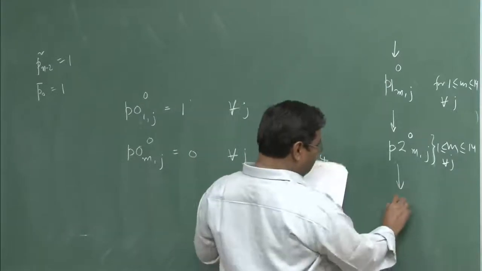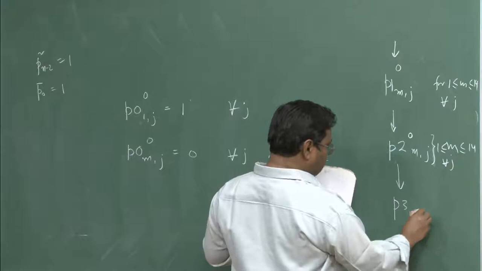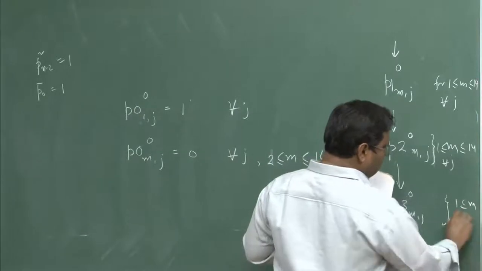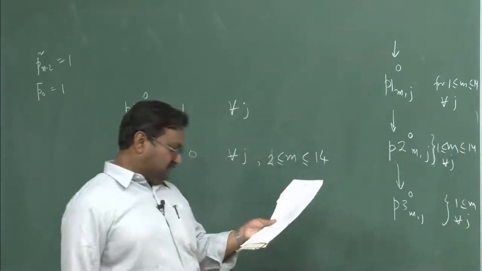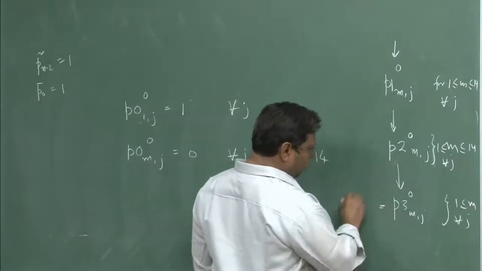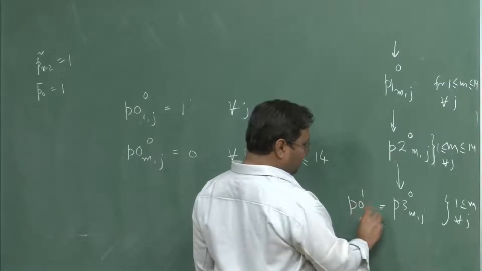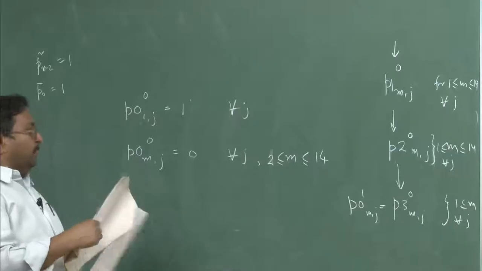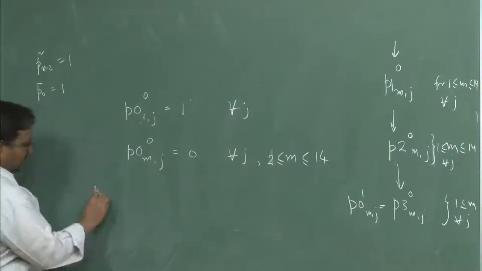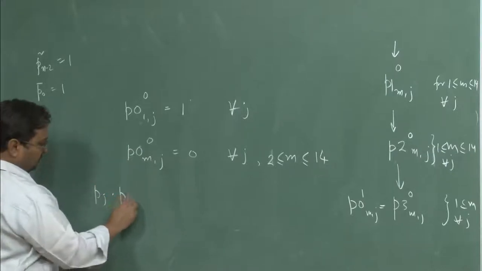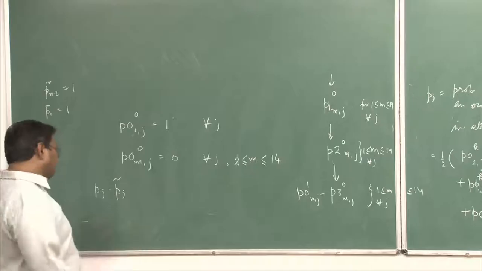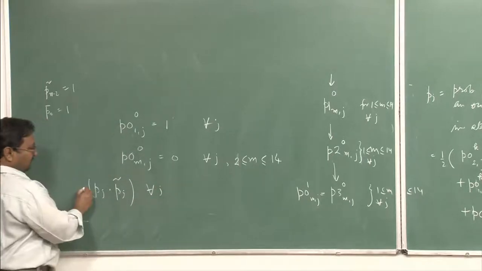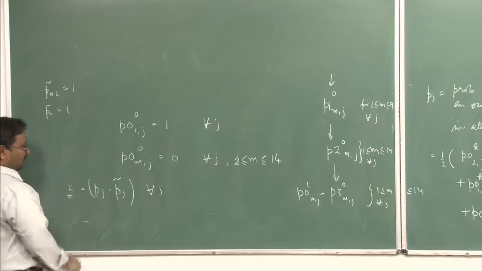From there you will get now again for this, and this will be nothing but will become equal to P01 MJ. Go back again, iterate, keep on iterating this thing, and you will keep on iterating till you find that your PJ dot PJ tilde, alternatively for all J's, this should become the same. Some constant k. It will just achieve some constant k value.